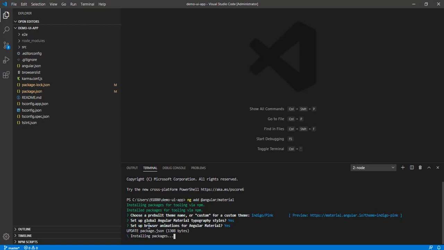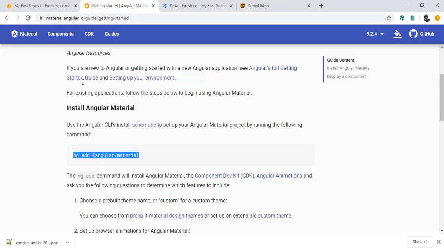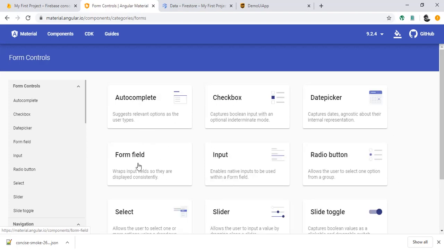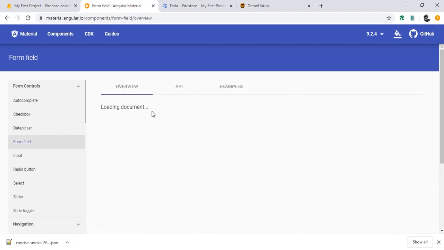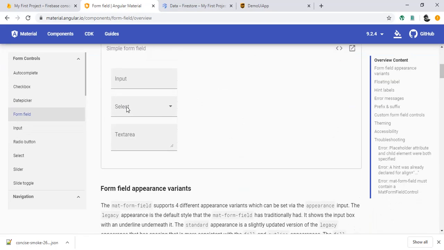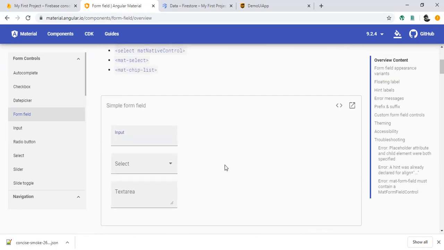Okay. So material includes many components. If you look at here, there are components related to form controls, navigation, layout, buttons, pop-up and data model. So we can make use of any of these. Let's say I want to use a form control. So let's say I want to use a form field. You can go here and look at the form fields. You can go for a drop down or a text area.